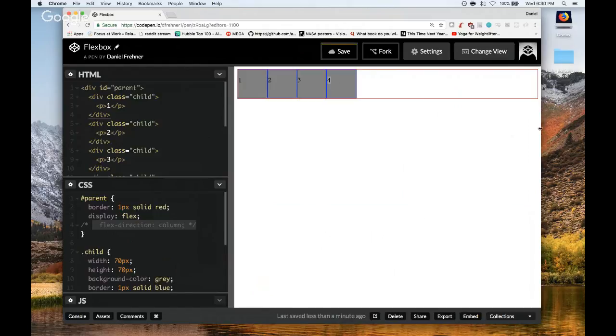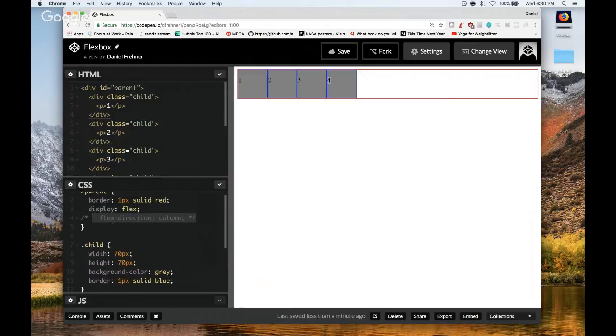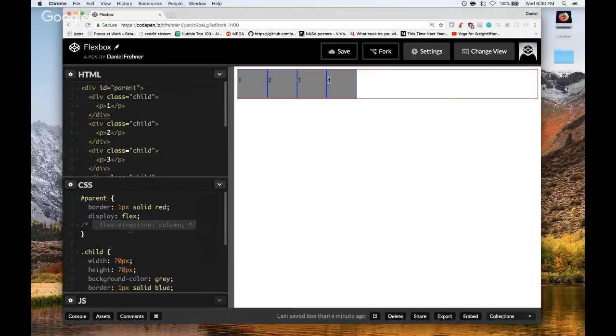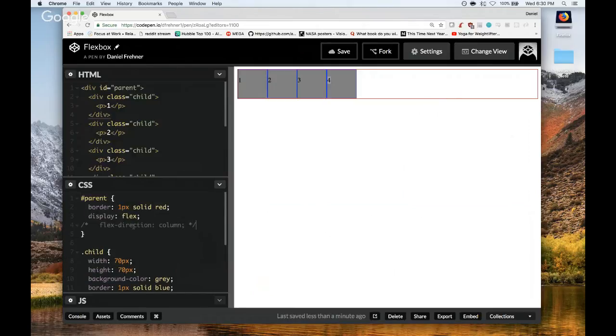So now we can start positioning these elements on that axis as we want. And mind you that all of the CSS we're going to talk about with Flexbox is going to go on the main parent container. There's only one item that's going to go on the child, and that'll be at the very end. But all of the CSS we're going to talk about is going to go on the parent container here.